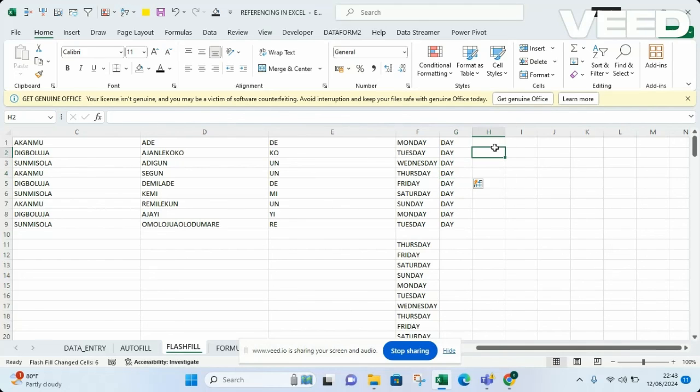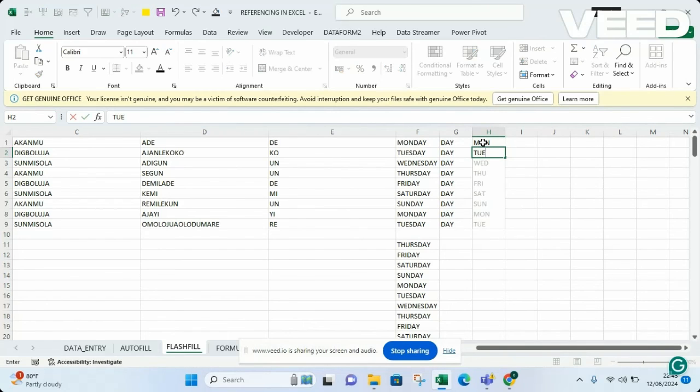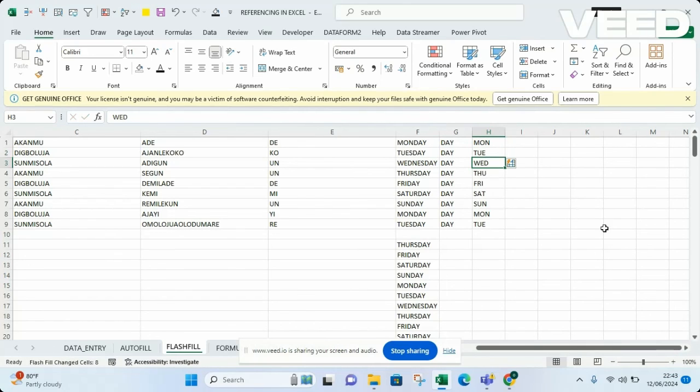So let's use the first one that is different and let us see how it works. You can see that this one is working. Let's do it again, and there we go. It still does not include this area because of this particular blank. So when you want to do things like this, you must ensure that there is no blank cell among the cells that you want to use.